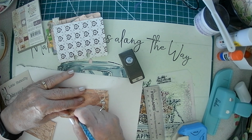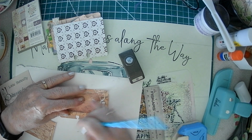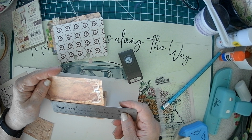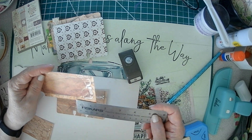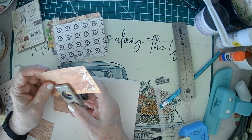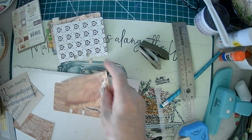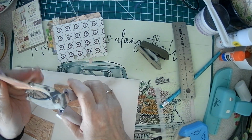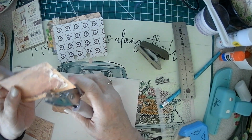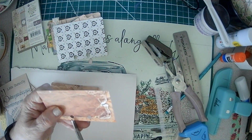Sparkle doesn't have her measurements. So, 1.5 from each edge, and you have your mark. And then take your little hole punch, and no, don't like that one. Let's take this one and go there, go there. Then take your scissors.